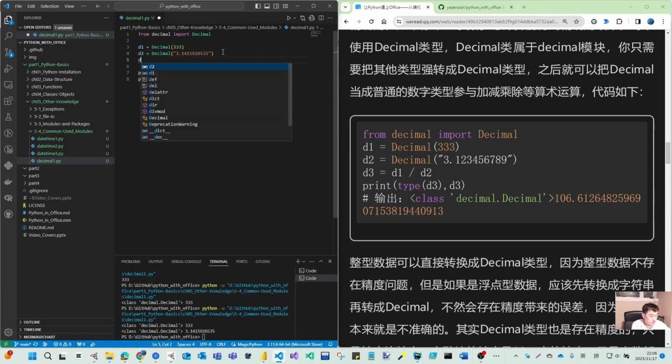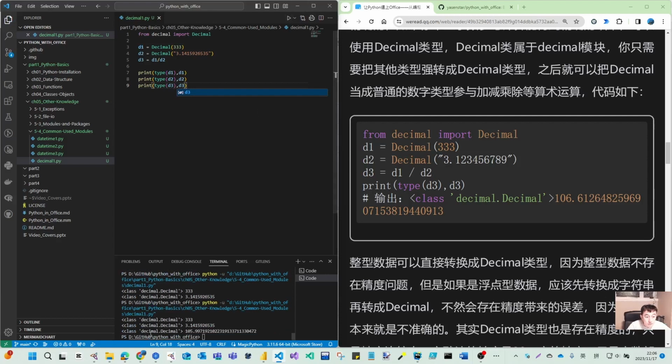So if I put D3 equal to D1 divided by D2, what's D3? D3 you can consider is also a decimal, and it gets a very long result. So let's compare.